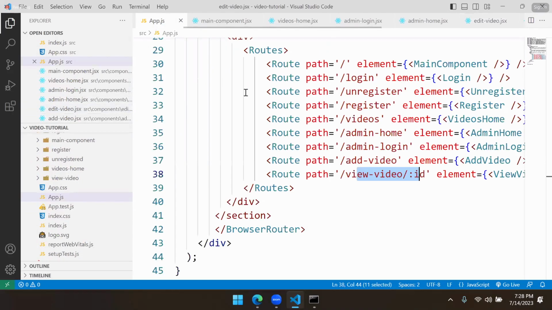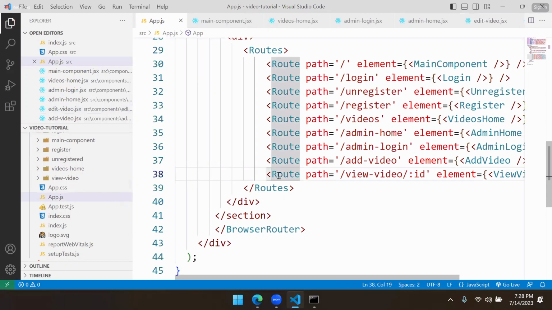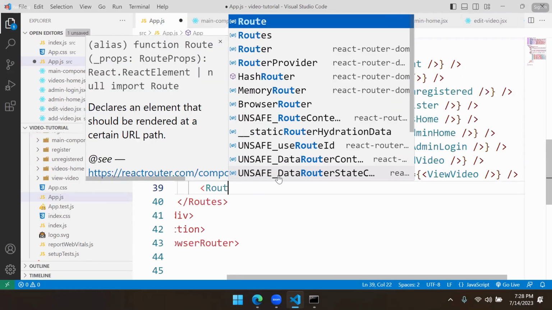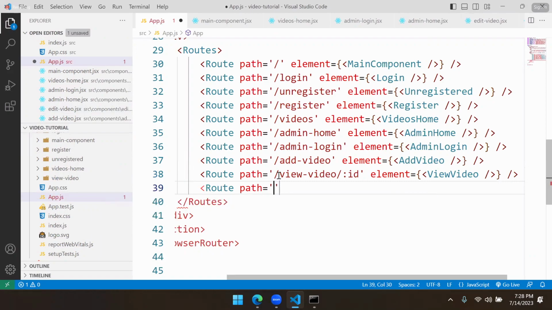Now this should open. Then you need a path for that. We need to go to app. We have to configure route path, that is /edit video. And which video to edit? We need an ID of that video. That means :ID. And which element it should render?